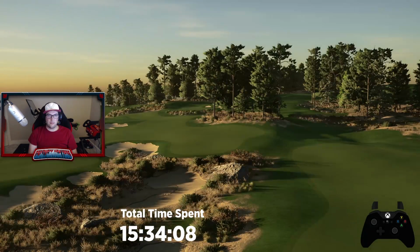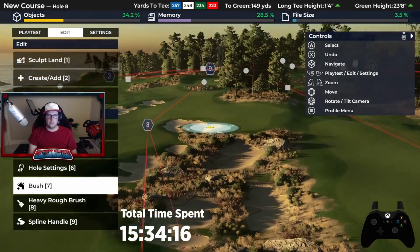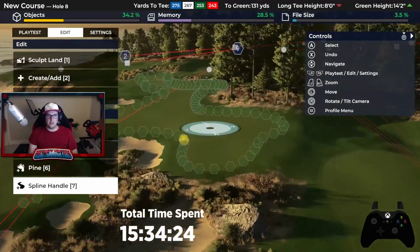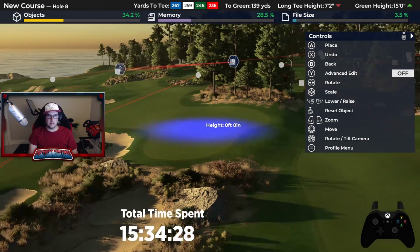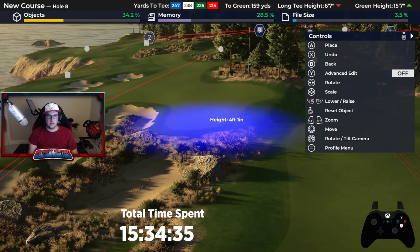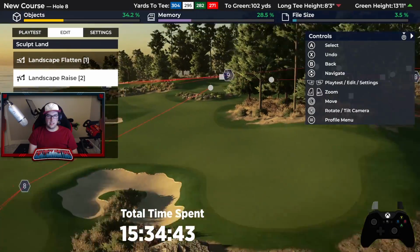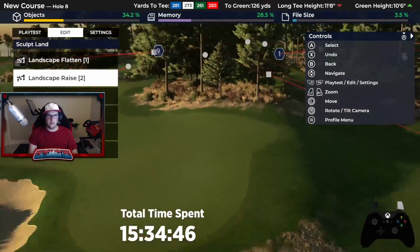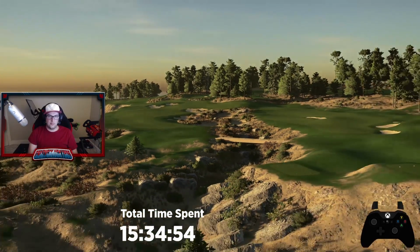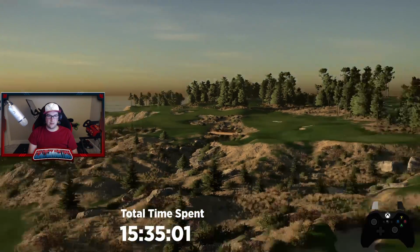I don't know. I feel like I lose some of it, though. Maybe just one tree. Or two. I don't know what I'm going to do with that yet. Maybe it's okay as is. I mean, that's probably not going to be a well-utilized part of the fairway. But I might actually camber it down this way, so you can get the kick off there. That actually might be the better play there. There we go. Kind of camber that up. It's great. I ideally would love the tee box right here, but okay.